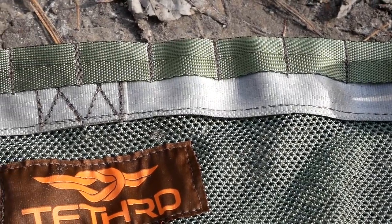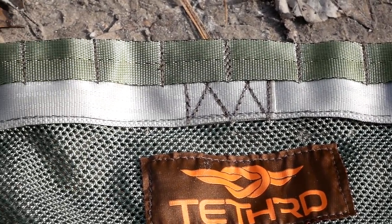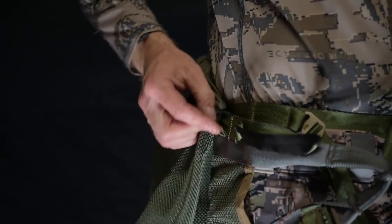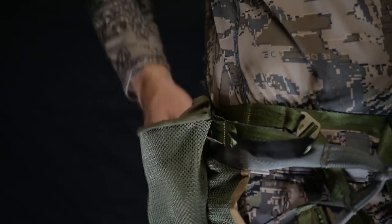This is the Molle webbing we designed for quick, easy attachment of accessories. You can attach anything you want to your Mantis saddle. We have the Sys Haulers and the SBW heater that attach to the Molle loops. There are a ton of different ways you can use the Molle attachment system quickly and efficiently.